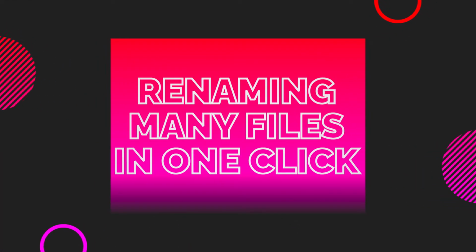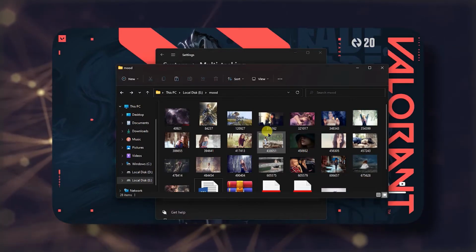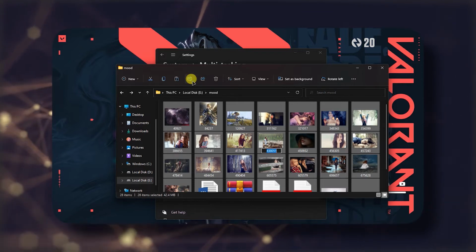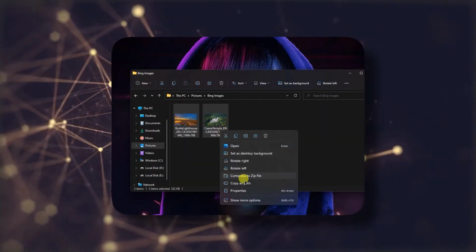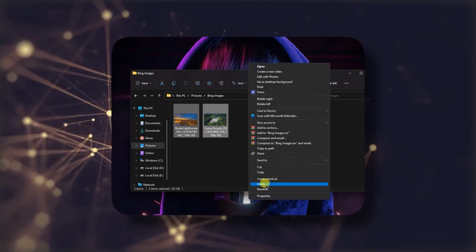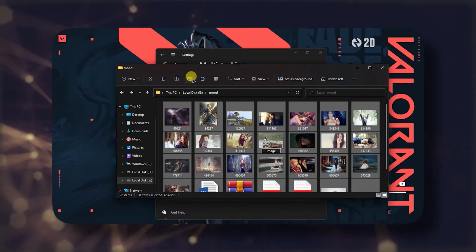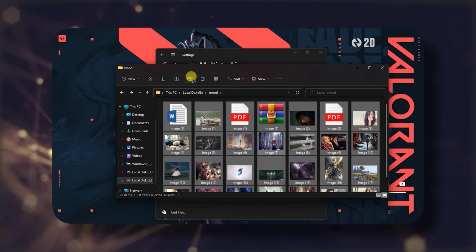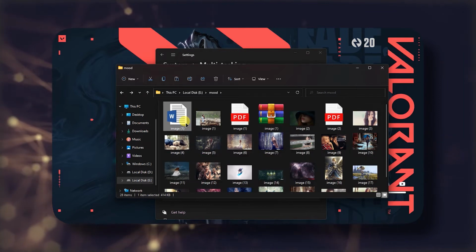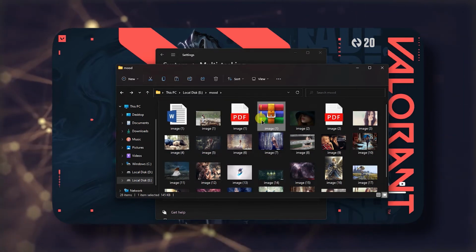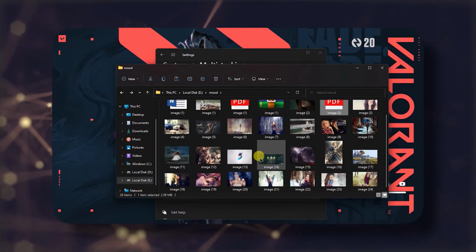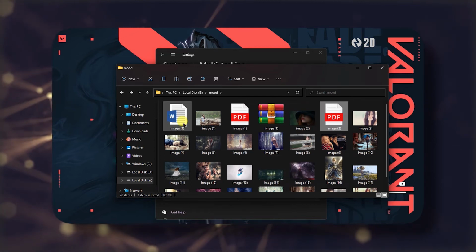Now the third one is how to rename all the files in one folder. So here I am selecting all the files available in this folder and clicking on rename, or you can just right click on any file after selecting all. Then under Show more options, click on Rename. You can rename the files the same name and it will be followed by a number. If there are other types of files like PDFs or Word files, you will see the same name but the number will start from 01. As you can see here, image 01 is the name of 4 files but of different formats.